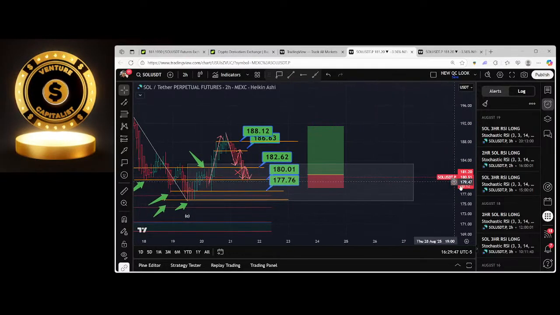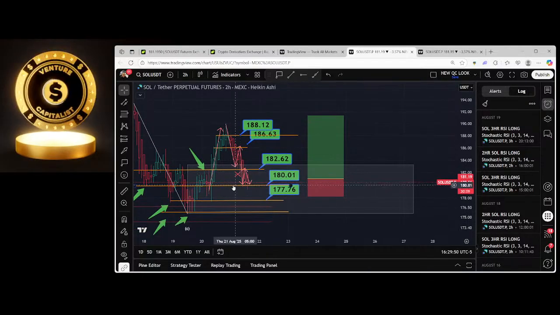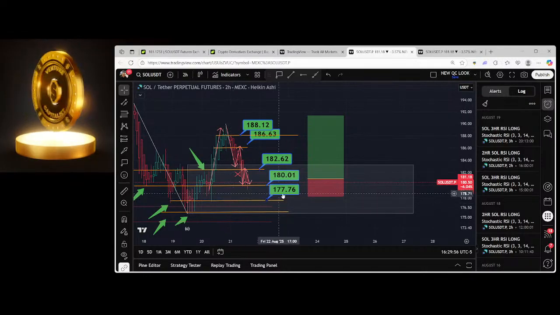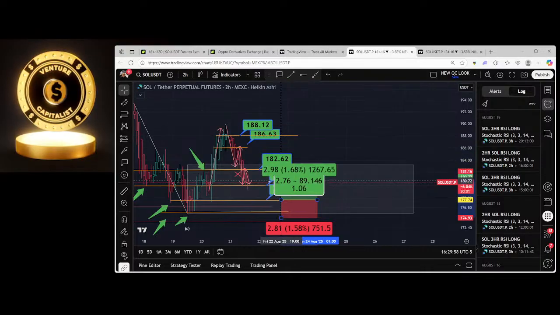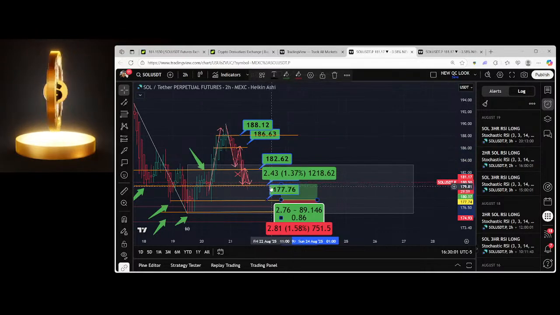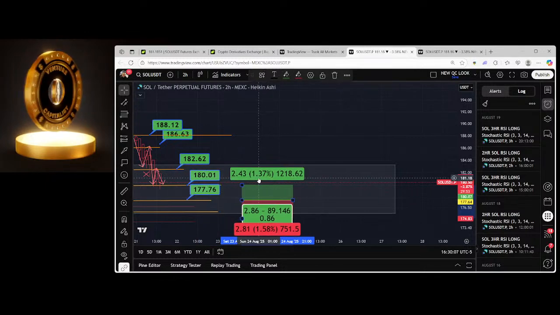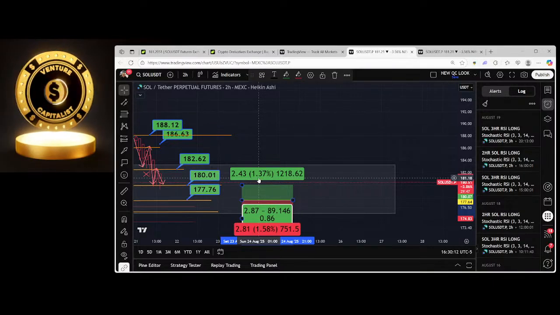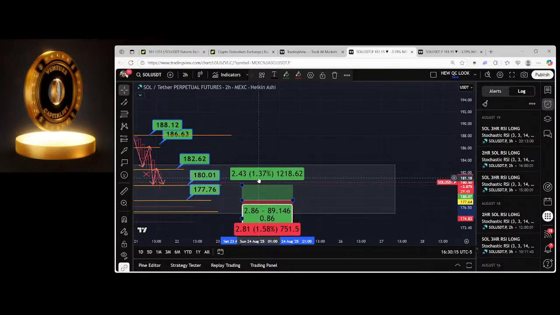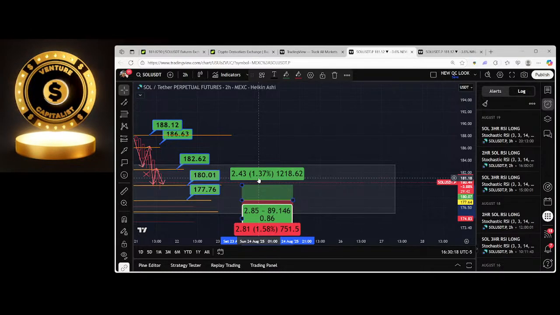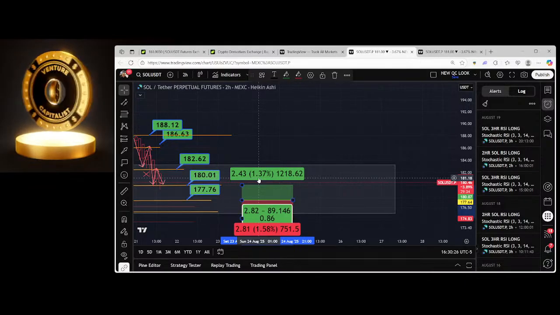And then you just go through that system that we just told you about. Okay, if I'm entering here on this support, if it pulls back to this support for some reason, just measure that pullback and say, okay, if it pulls back from my current entry, it's going to pull back 1.3%, right? So that means if I did a leverage of 20x, that would pull back 28%. So my stop loss has to be at least 32, right? All right, and that means you can only use a leverage that's at 20.